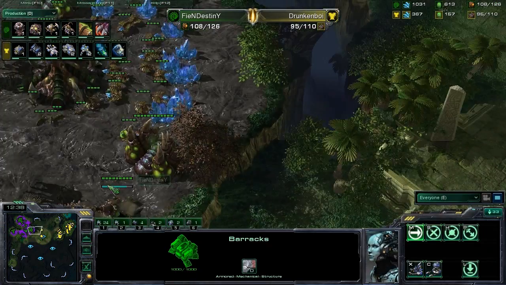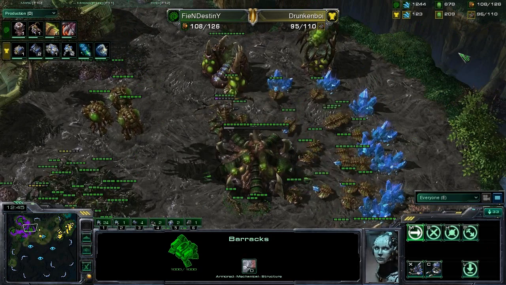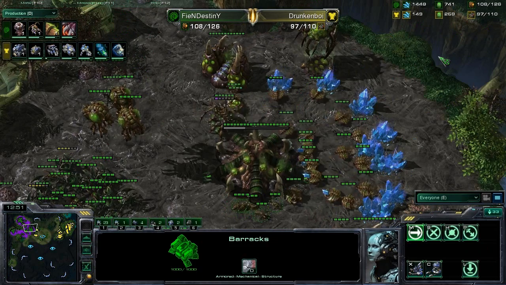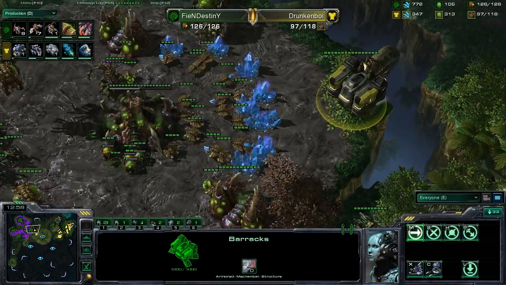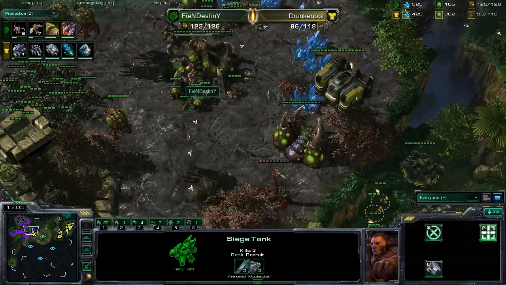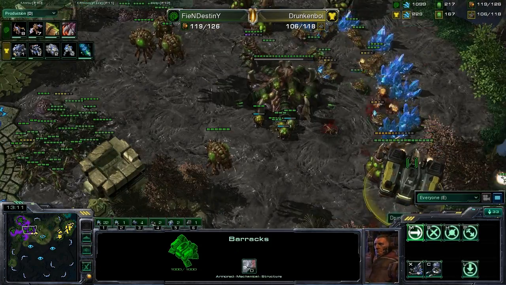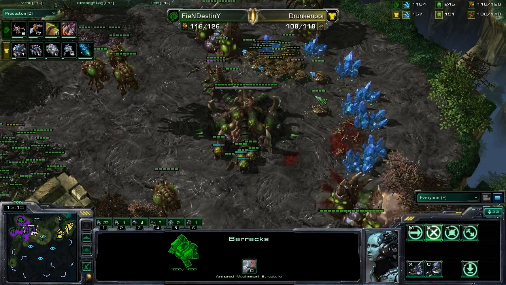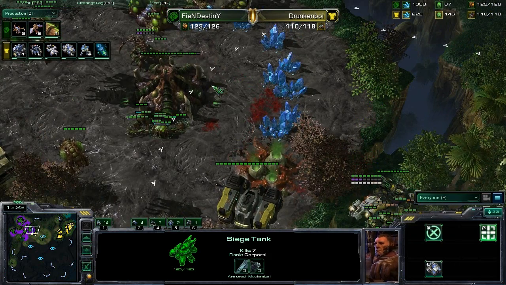Drunkenboi looking to send this barracks over for a little bit of scouting intel. Wants to see what's going on. Tanks down here on the low ground. Nice placement here. Using this barracks to scout or to gain vision of the high ground. Increase that sight range for the siege tanks so they can shoot at maximum range.